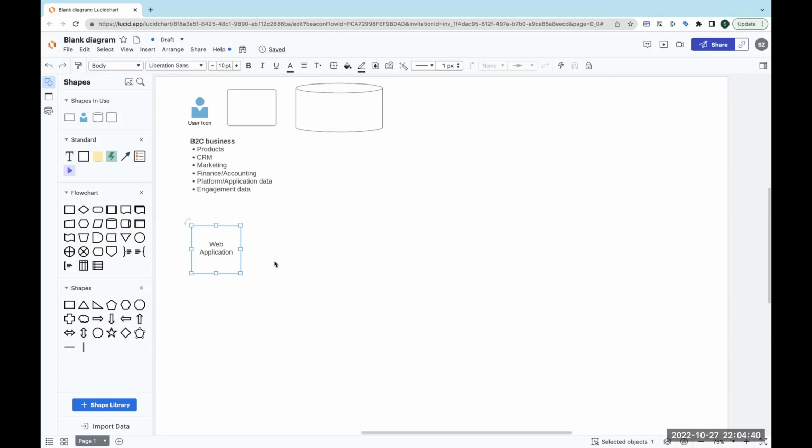So where do you think this kind of data will be stored? Where is the data stored if you run a web application? Feel free to unmute yourself and speak up, or you can type your answers in the Zoom chat. So the question was, if we have a web application, where do you think the data is stored?